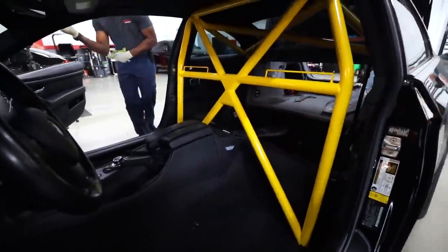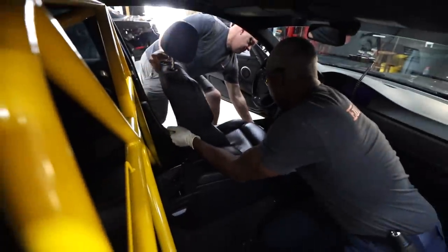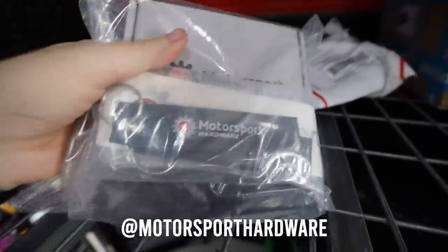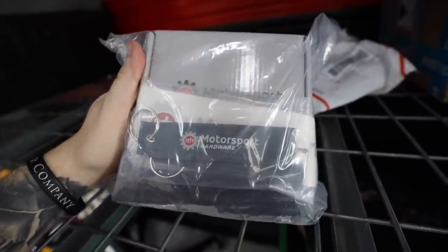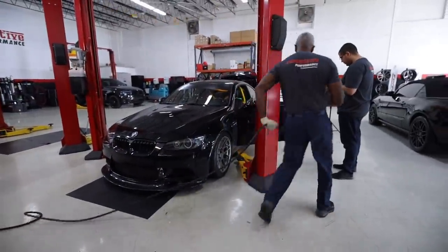I am absolutely so happy. This looks so cool. Just seeing the yellow accents in the car — it's so sick. I just got my Motorsport Hardware extended bolts, I'm super stoked on these. There are all four sides of bolts that go on — these are basically extended lug nuts too. We're going to install those probably in a different video. Oh man, that's amazing. It goes together really well when you do the calipers — yeah, the calipers will pop too. When you wrap this thing that color, man.